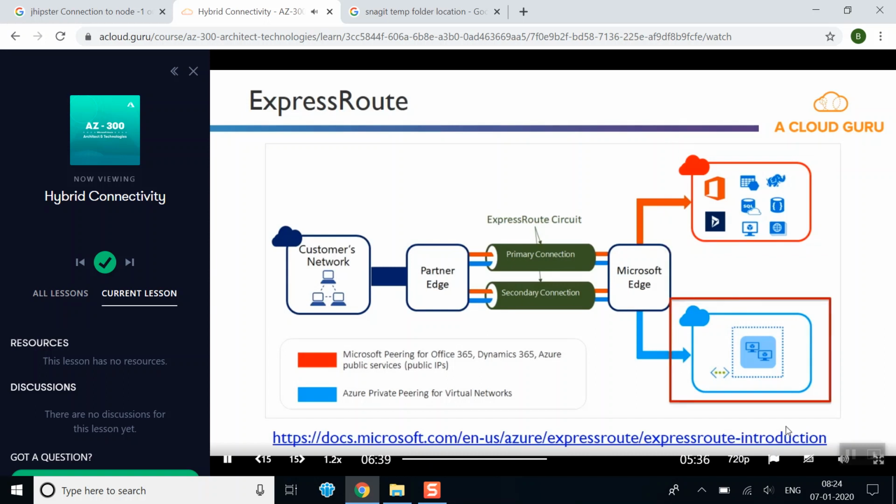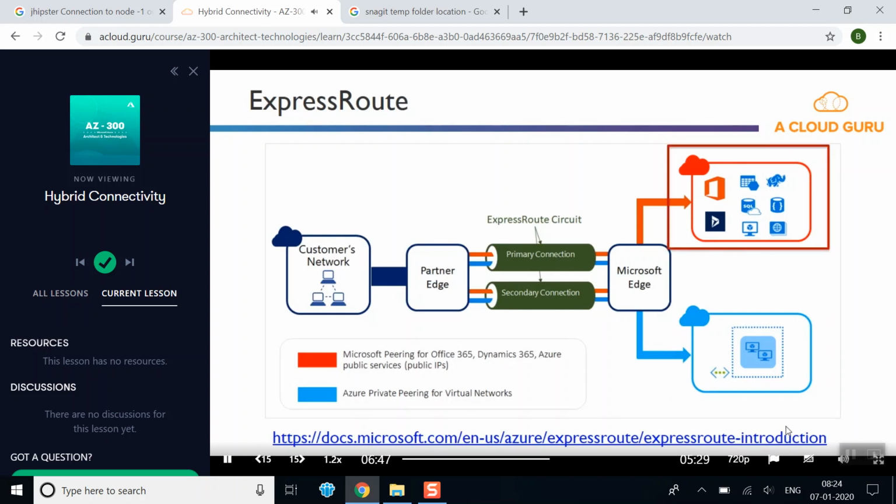If we look at the private services, this allows us to connect directly to anything we've created, like VNets, etc., in Azure. The public services, in contrast, are things like Office 365, as well as services like blob storage, PaaS SQL services, Power BI, etc. These are services that are publicly exposed in a public address space, and we can choose to have those connected to our circuit, if we want to or not.